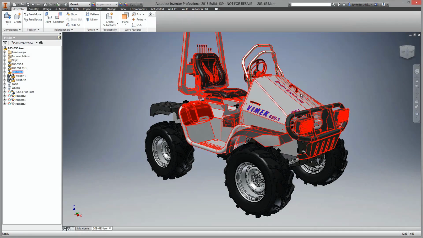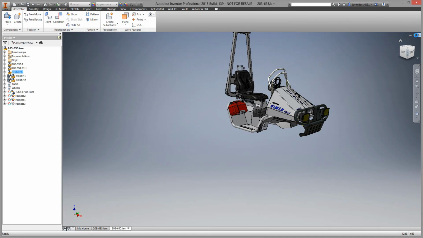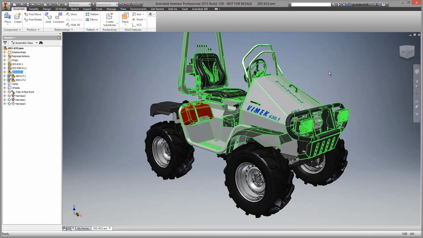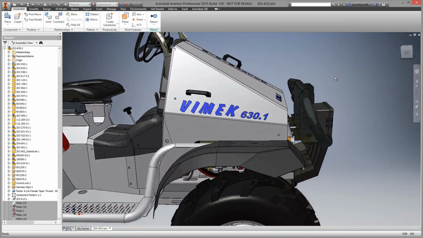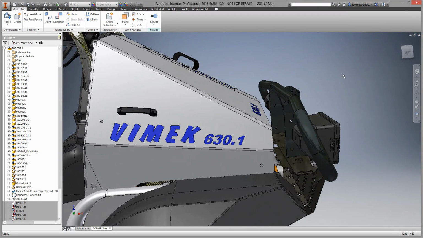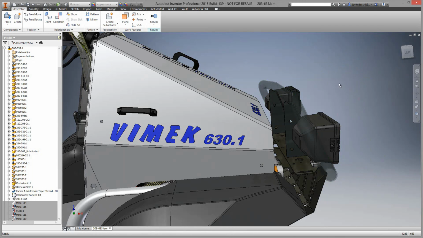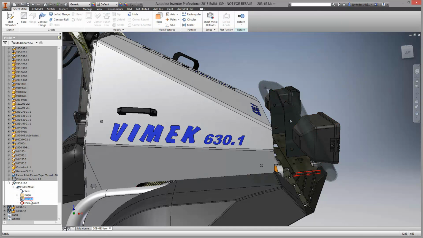Okay, let's drill down in the assembly here. Not that one. Let's drill down in our assembly to the bracket for the forward fog lamp or headlight. We're going to create a sheet metal part here. So we'll start by zooming down here. The front bumper, let's just disable that. We really don't need that, and it'll be easier to see. So we'll activate our sheet metal component. I've already created it in place.